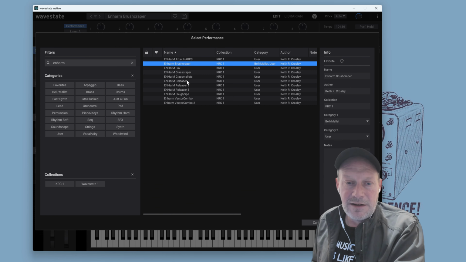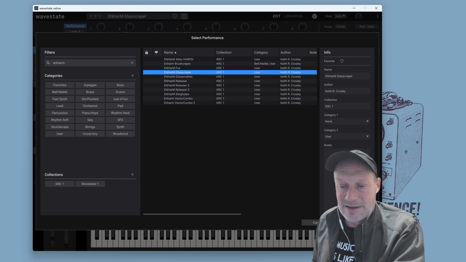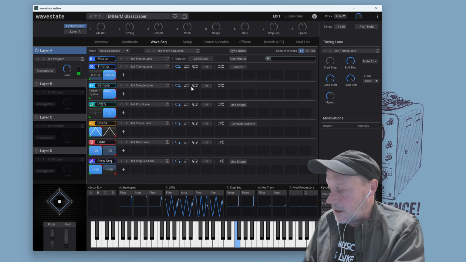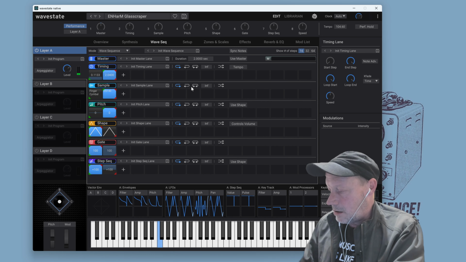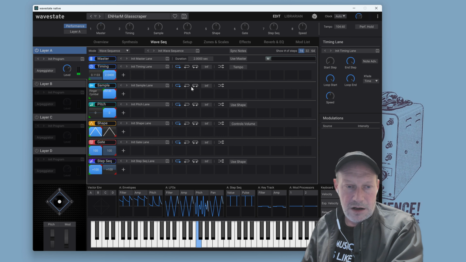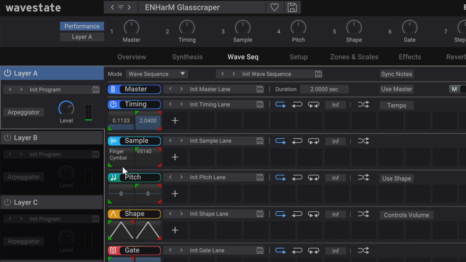You can then do all sorts of other effects, like this is called a glass scraper. And for our attack, we're actually using the finger cymbal sample, and then we're using one of the Prophet VS waves for our body.